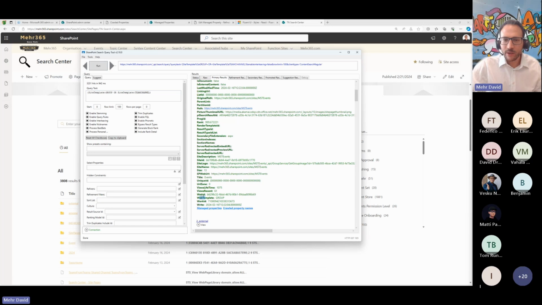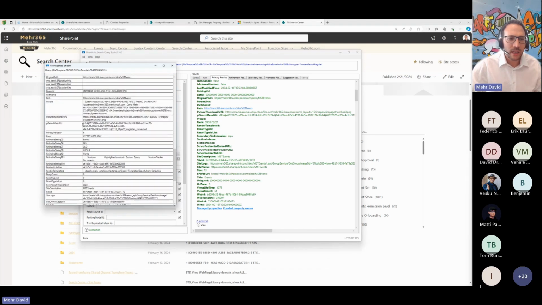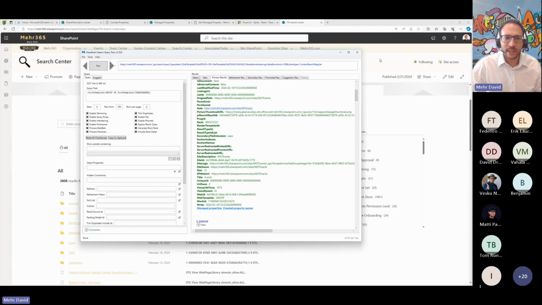You see here is the web template, and after that, in managed properties, you can find more information. And here you have the site template, and the site template is also a property in the documents. So I will use the site template property. I can then also filter documents from my team sites, and with the web template I can only filter sites, and I think it's a better way to use it.